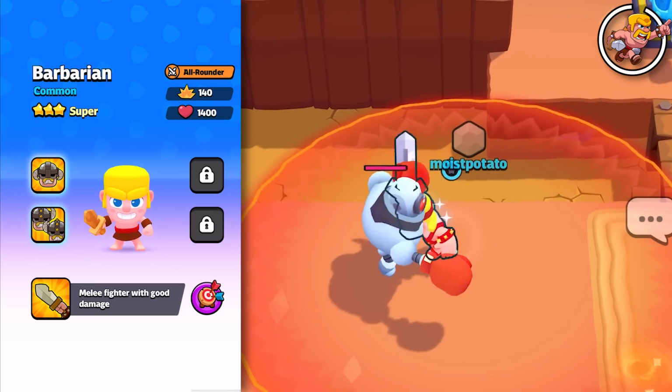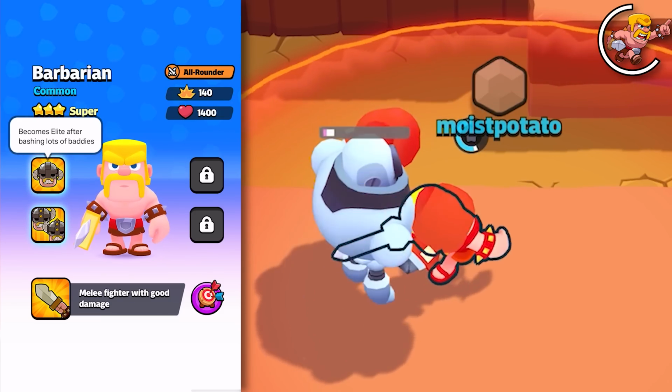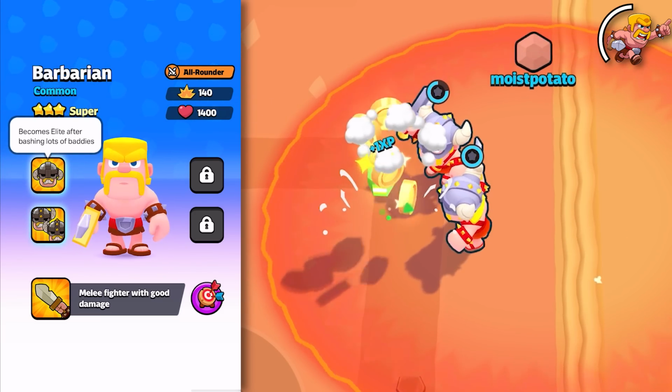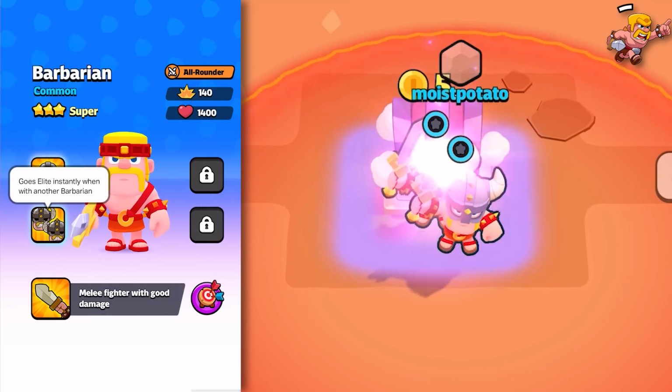Starting with the Barbarian, his base ability is he's a melee fighter with good damage, and then at his classic ability, he becomes an elite Barbarian after bashing a lot of baddies, which basically allows him to hit faster and stronger. And finally, his super ability allows him to become an elite Barbarian instantly when he's with another Barbarian.